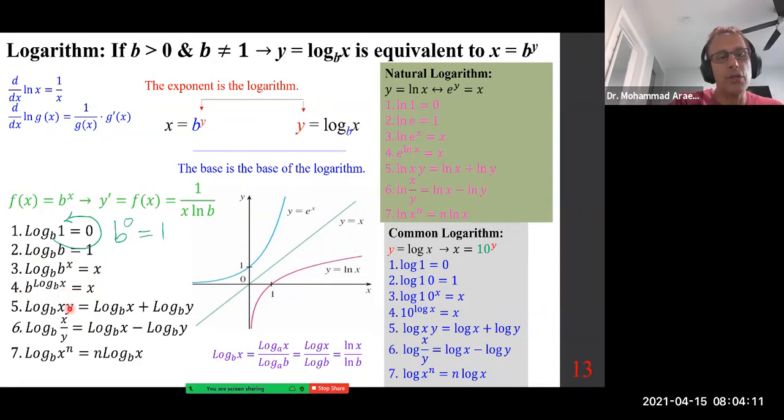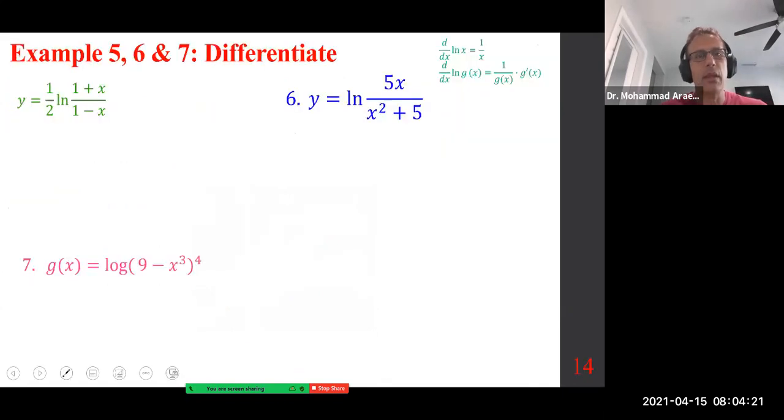Then we have the product rule, the quotient rule, the power rule, and the same thing applies here for the natural log as well as common log. Here's the change of base formula. All right, why is it important? When we want to differentiate for a basic case, it may not make much of a difference. But for a case such as this one or even that one, if we decompose the log, it makes life easier. So let's do that here.